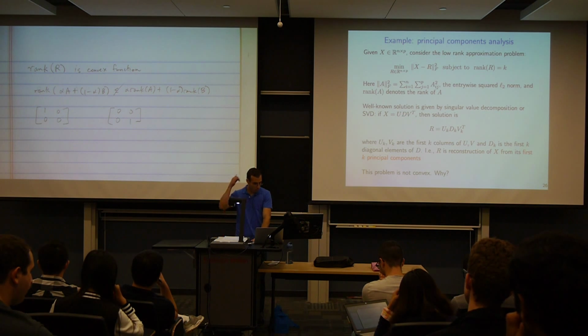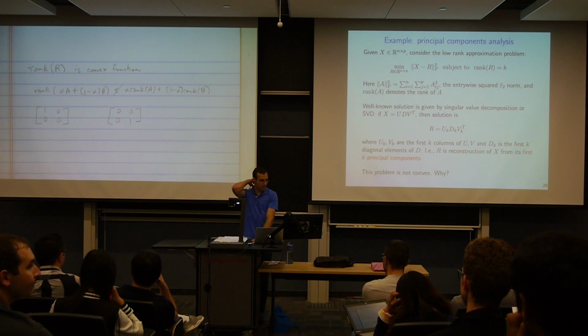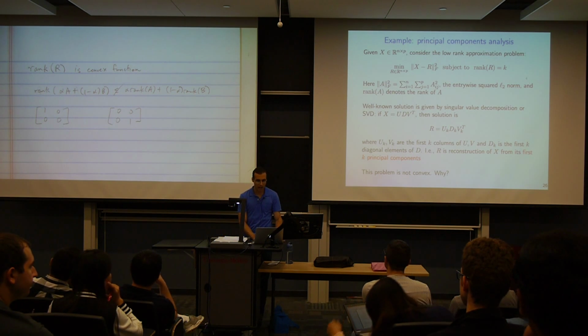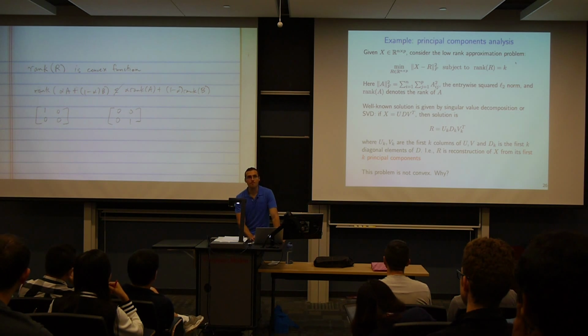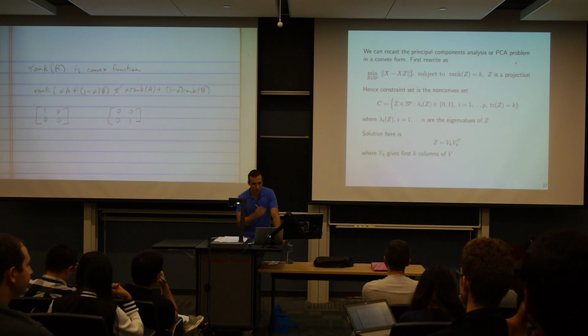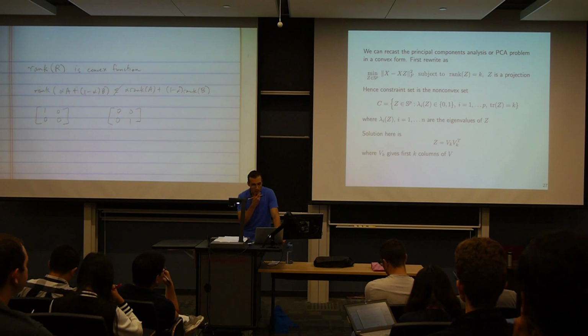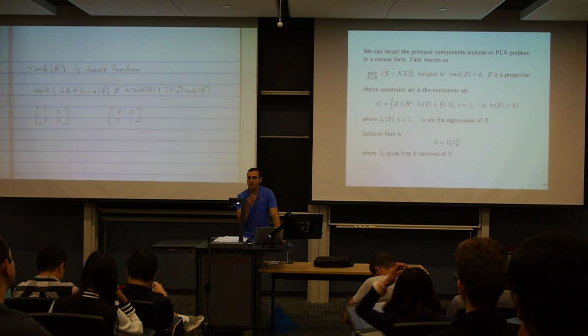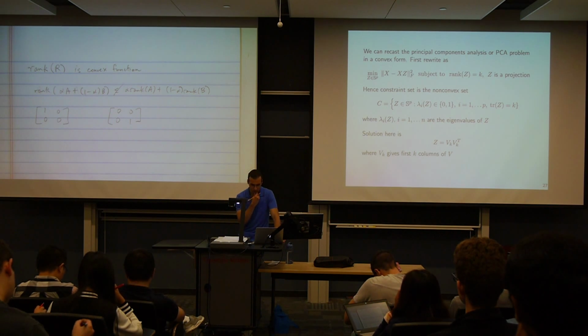Right. So we're going to actually do a few things to manipulate this and to take a convex relaxation. We're going to want to relax this constraint set. So the way we're going to do that is we're actually going to first reformulate the problem in an equivalent form that's non-convex. And then we're going to take the convex hull of the constraint set.